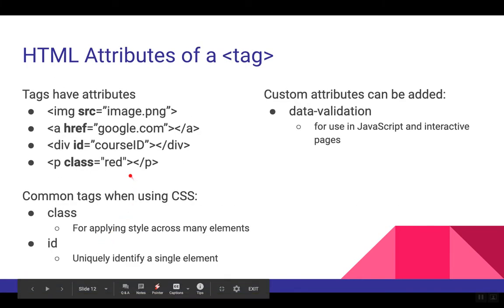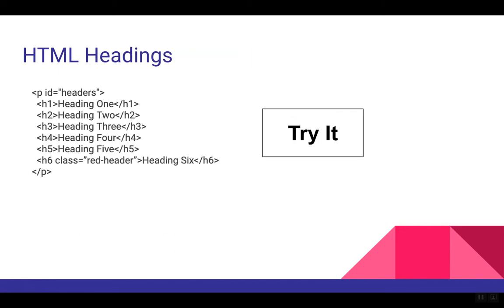Here we talked about the attributes of the tags. Like the image has a source attribute, href for a link tag. ID and class are the common attributes. These apply to every tag that's out there, as some others might apply as well. Class and ID are the most common attributes that are ubiquitous for every tag. Okay, so we did headings in your homework assignment.